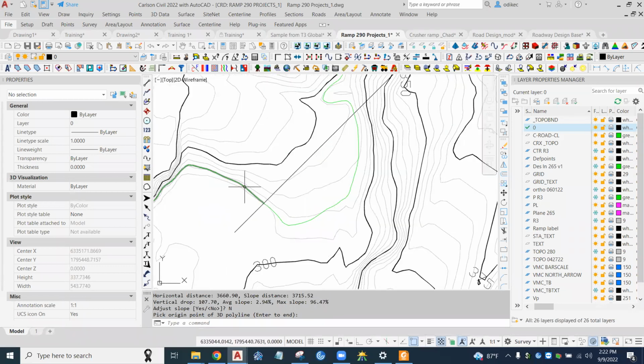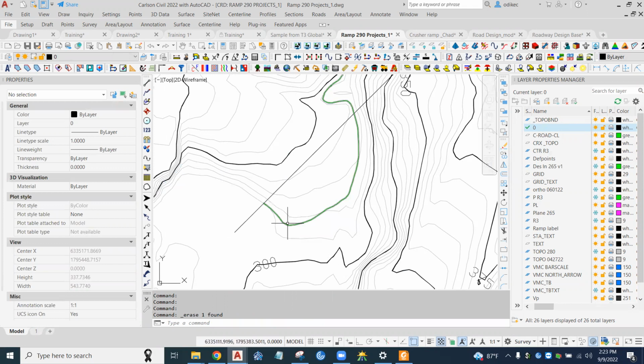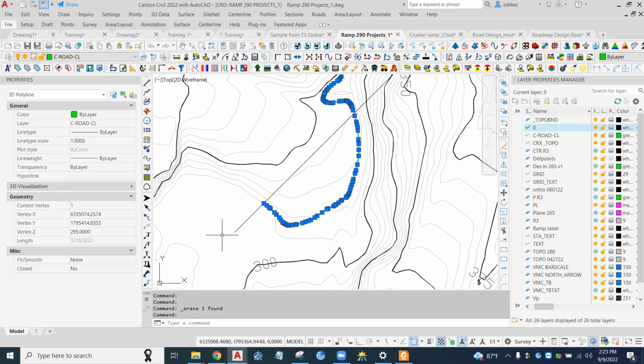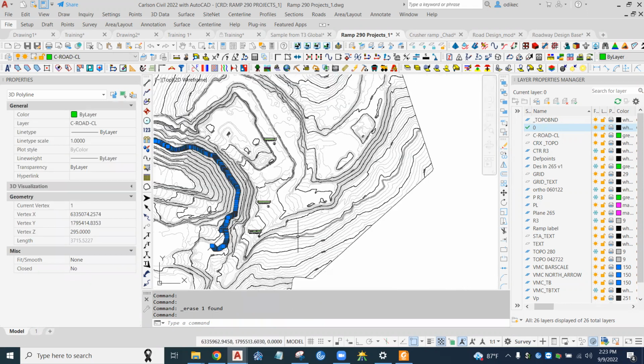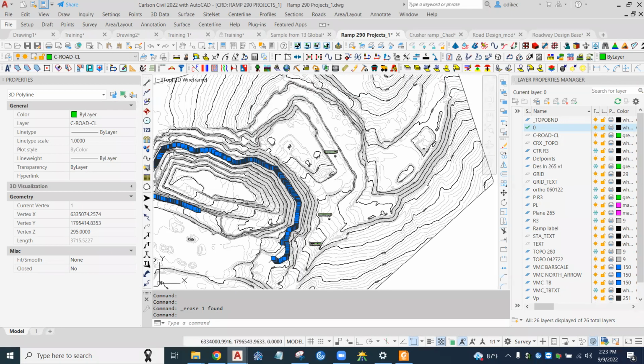Let me just get rid of that one. There we go. I'm looking for your tool. All right. So with this one, that's the path it would take, and of course you see it wraps itself around.